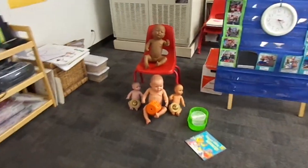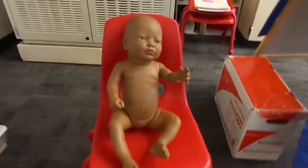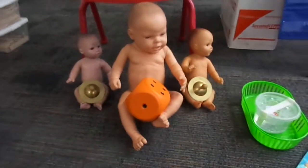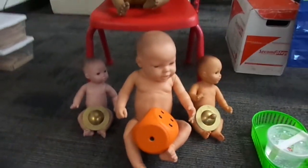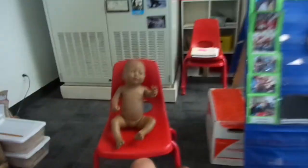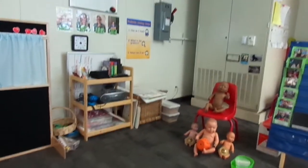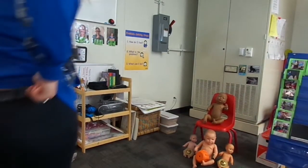What? Here's the babies again! They want to help with morning circle. They missed you guys this weekend and had so much fun last week with circle. So it looks like they want to do the mindful minute this morning. But first, we're going to start by doing our exercises.